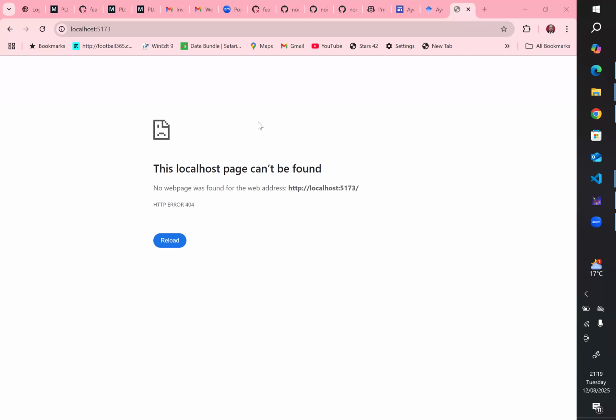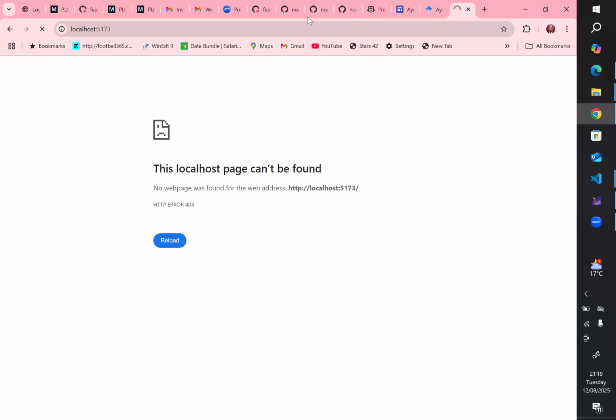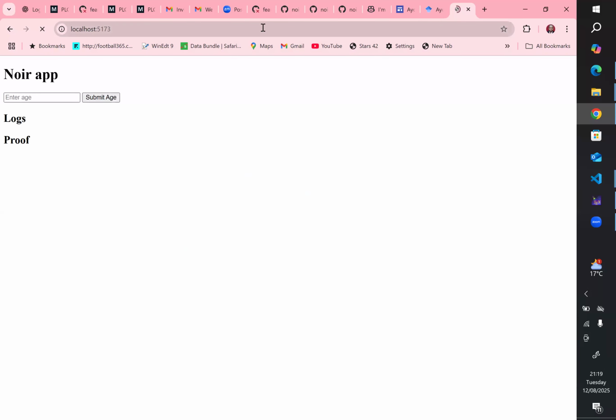I don't know whether it's this one. I think it's here. So I paste my command. Let me see. No, it's this one. Now you can see what it has written here.